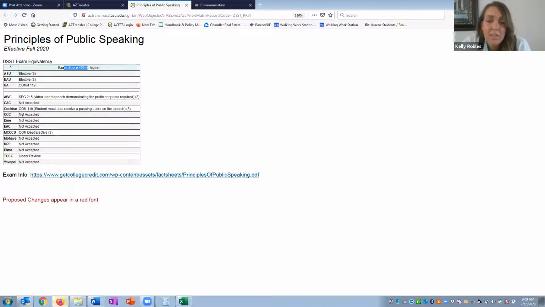But the confusing thing for the community colleges here is who should they align with? Should they align with U of A and give it public speaking credit, but then it's not aligned with ASU or NAU? Or should they align with ASU and NAU and give it elective credit, but then it's not aligned with U of A? So internally, just so you guys know, our process every year is to start first with the 3 state universities.